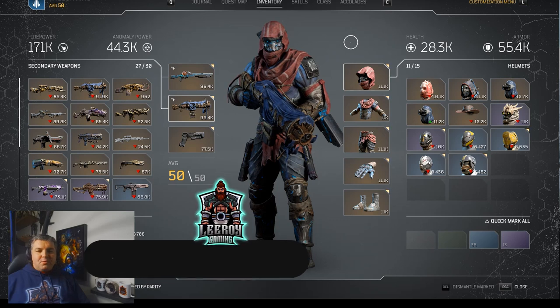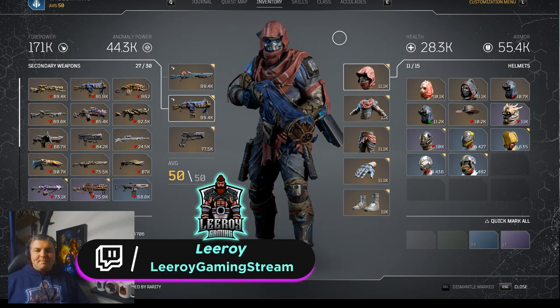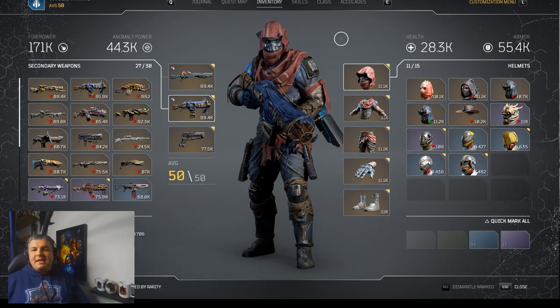All right, guys, so that was my Trickster Trespasser set Lazy Boy build. I hope you enjoyed it and find it helpful.